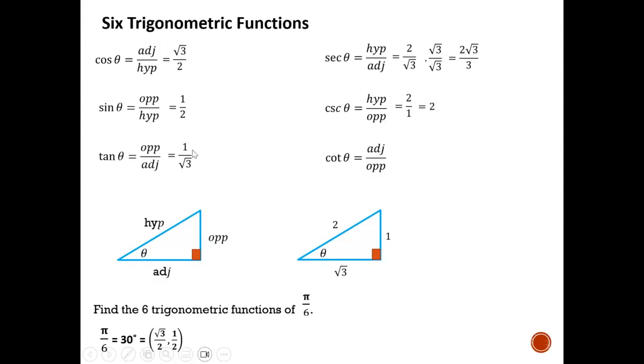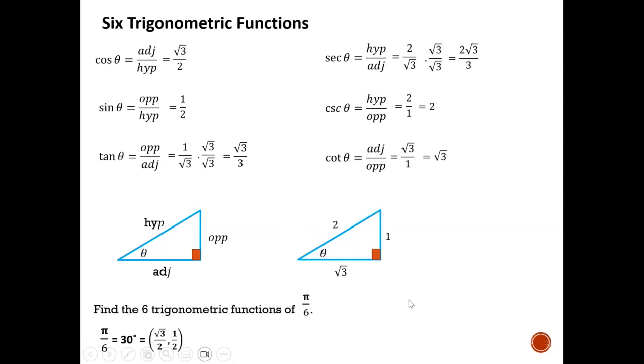The cotangent, right, we do the reciprocal of the tangent, which will give us the square root of 3 over 1. Now, let's go back and simplify the tangent. So we multiply top and bottom by square root of 3, right, which will give us square root of 3 over 3. So this is what I tell my students, guys. Every single radian with a 6 in the denominator, this is my cosine, that's my sine, that's my tangent, that's my secant, cosecant, and cotangent. But it depends on the quadrant whether they're positive or negative.